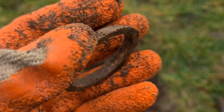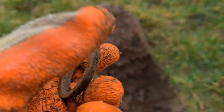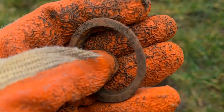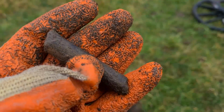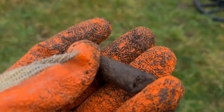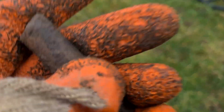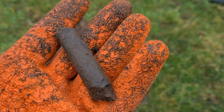I think it's an old spacer of some form. Looks very similar to something that goes on a bottom bracket of a bike. So yeah, it's pretty old though. Don't think it's off a bike. It's just, you know, just a comparison. Nice little chunk of brass there. No idea what it is. But yeah, it's pretty heavy. Came up about 20, 21.